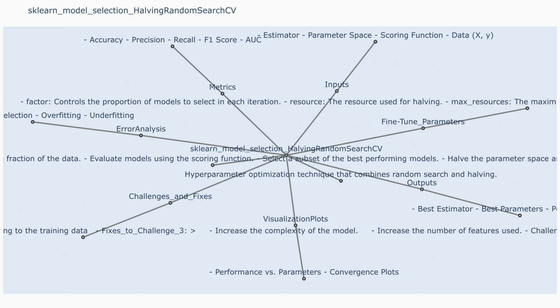train_scores: the cross-validated scores on the training set. test_scores: the cross-validated scores on the test set. Search IDs for all the parameter combinations evaluated. Steps: initialize the search with the specified estimator, parameter distribution, and other parameters. Create an initial set of candidates by randomly sampling from the parameter distribution.